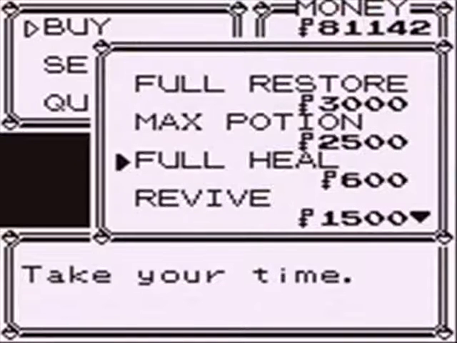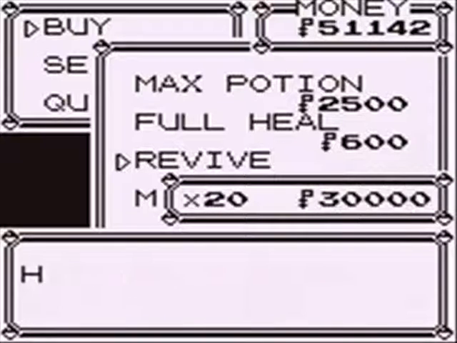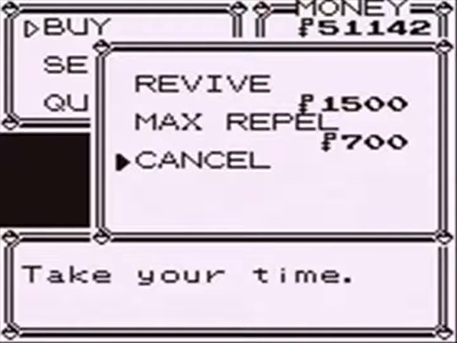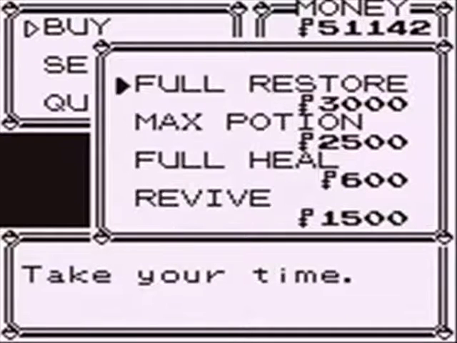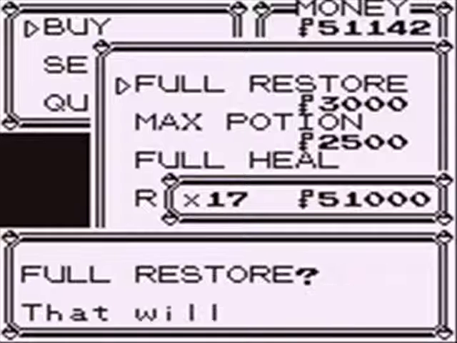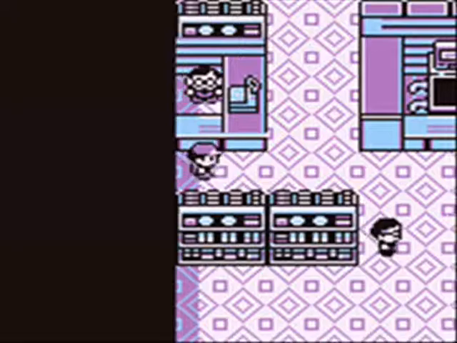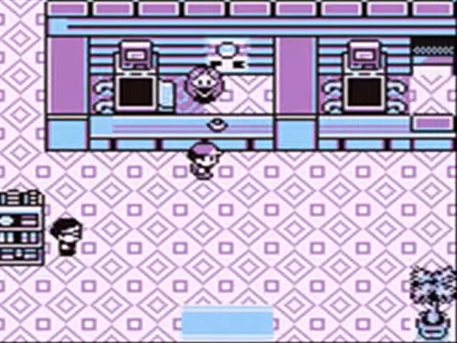Anywho, some things you're going to want to stock up on before you take on the Elite Four. You're going to want revives, and you're going to want full restores. Do your best to balance out how many you get. However, though, if I have to recommend one over the other, I recommend revives over full restores. Don't buy max potions unless you have an odd amount of money and you can't buy full restores. And don't buy full heals because max potions and full heals together cost more than a full restore.